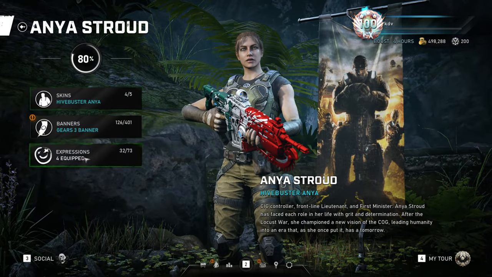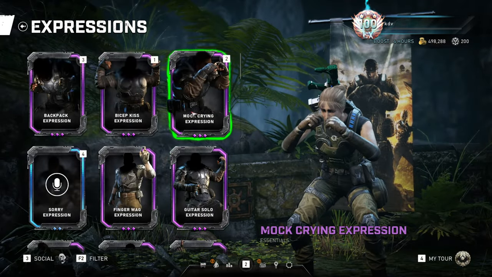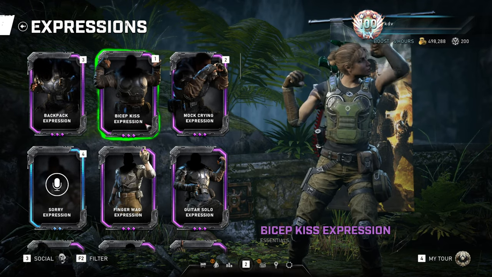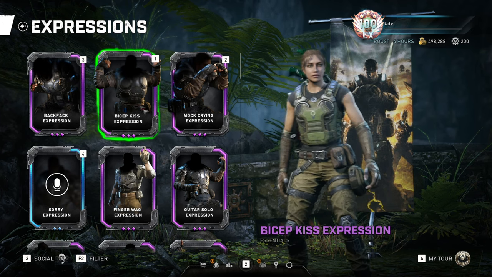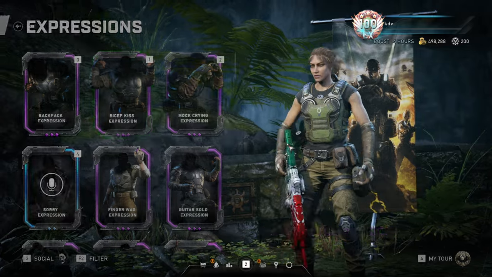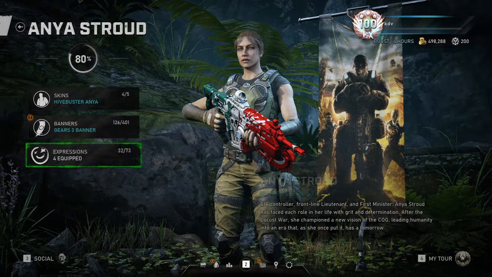So what you're going to need is go to your expressions, and the only emote that works is the bicep kiss expression, the one that's showing right now. That's the only one that I know it works on. We've tested every single other one, and I'm guessing it's any emote that makes your character step forward a bit.